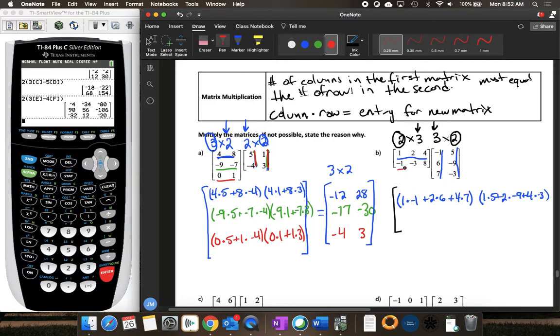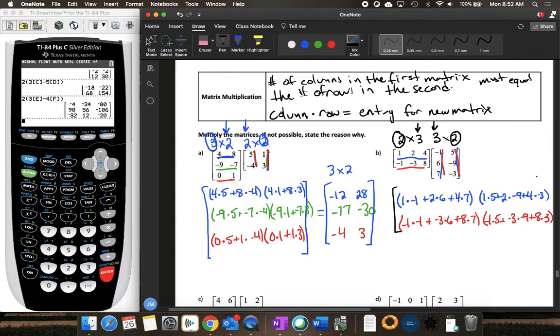We'll now take our second row and do the same. So second row multiplied by our first column. So that would be negative 1 multiplied with negative 1, negative 3 multiplied with 6, and 8 multiplied with 7. We'll then take that same second row, now multiplied with our second column. So that would be negative 1 multiplied with 5, negative 3 multiplied with negative 9, and 8 multiplied with negative 3.